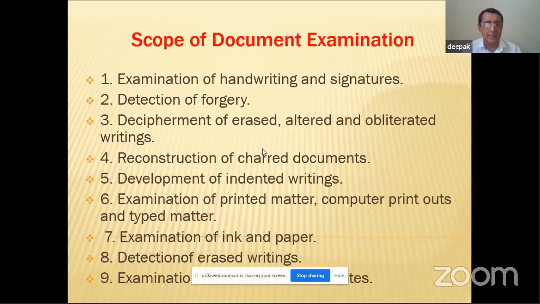When the DSP of the CBI took charge of this case, he took this document wherein it was written that Khazra number this, Khazra number this, Khazra number this is given to Mr. R.S. Rathore. It happens to be acres of land worth, say, millions of rupees. Once I took this document for examination, I said, "Yeah, your case is solved." Just by seeing the document, I put it against the sun and saw a watermark in the paper, which happened to be a Corex company watermark.